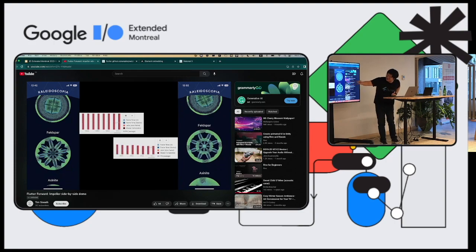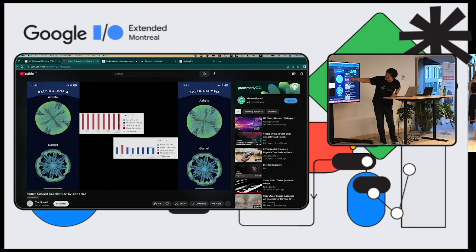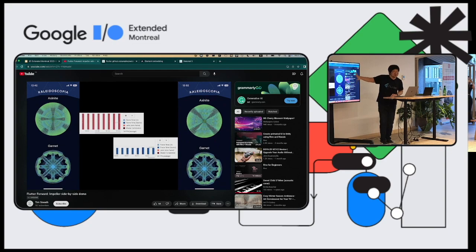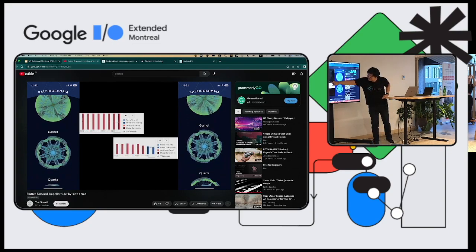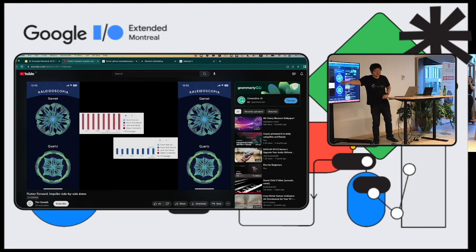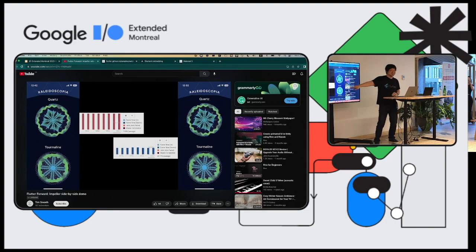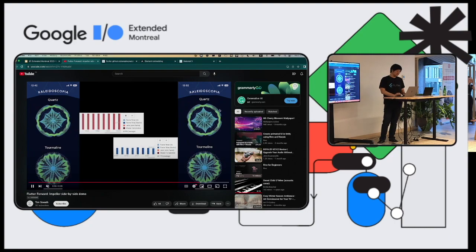On the left, you see Skia. On the right is Impeller. I don't know if you noticed that Impeller is much smoother. Maybe it's not really obvious on the screen, but you can see the number over there. On the left, Skia is at 9 FPS. On the right, it's a stable 60 FPS. So even if you put in heavy animation, Impeller can handle it now.